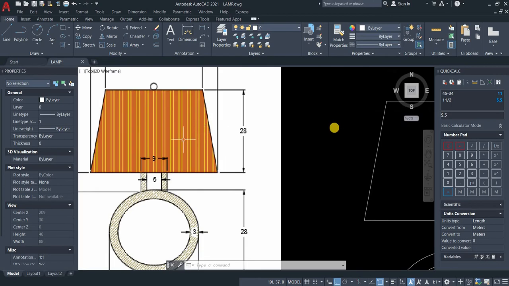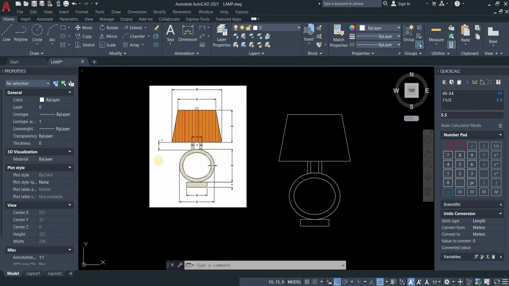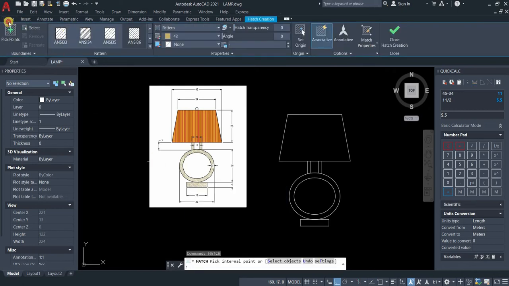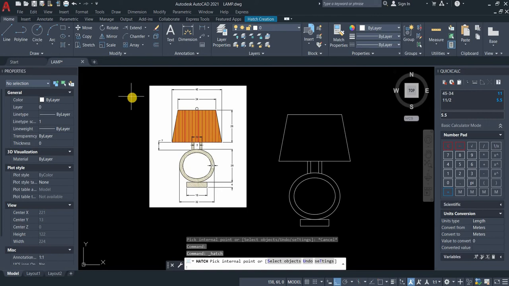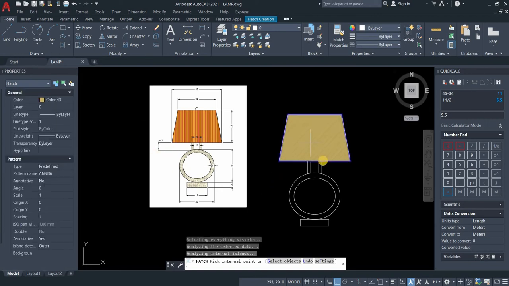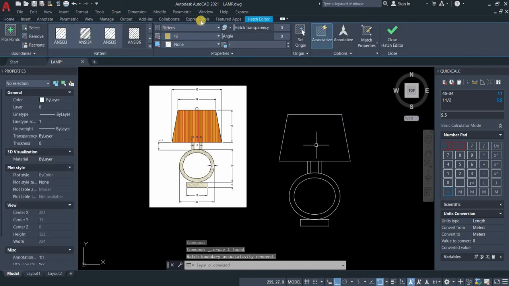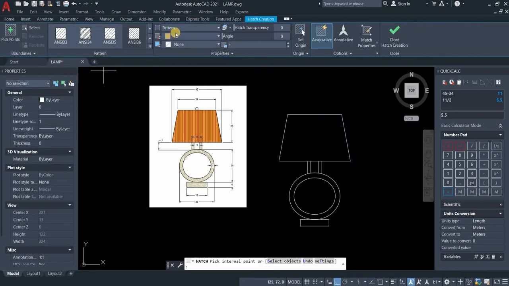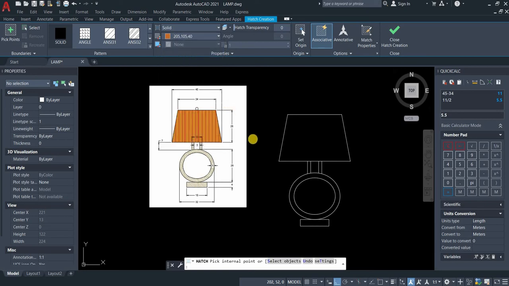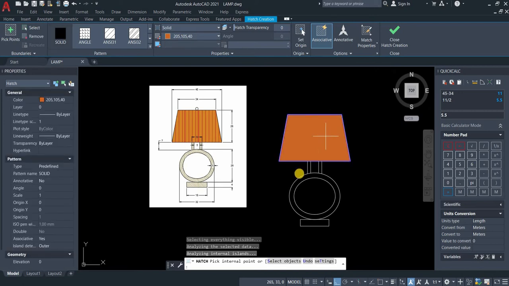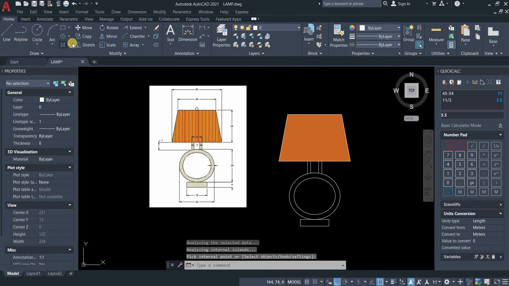Okay, so this is orange. You can use any color if you like. So you can type hatch, or the icon for the hatch is this one. So select objects. Sorry, it's hatch again. So let's look for a pattern. So it's a solid orange. So you just select solid and then choose the color. Probably this one. And then automatic, you can pick any points where you want to be shaded. Press enter. Then repeat the command.